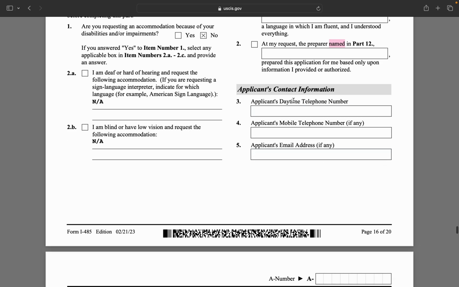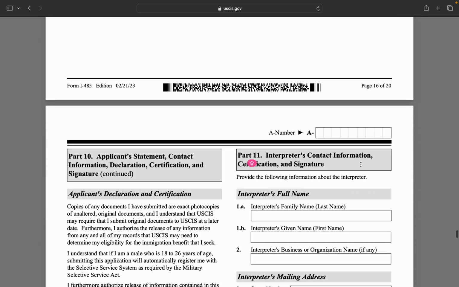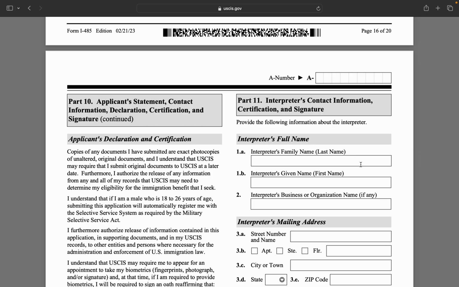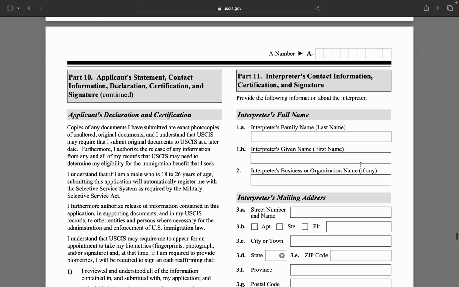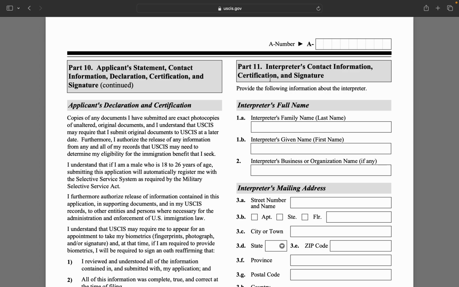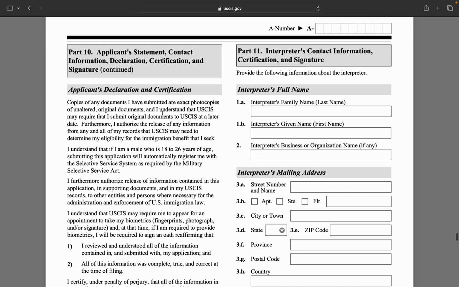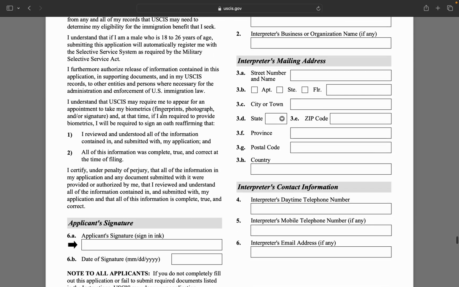This is the applicant's information, which is our information, our telephone number dito. Pwede din ilagay yung same number dito sa mobile telephone number kasi same lang naman yun. And then, our email address over here. So, page 17, malapit na tayong matapos at malapit na rin akong maubusan ng laway. Topmost pa rin, alien number. So, ito yung statement, contact information, and declaration, certification, and signature na kailangan nating basahin. So, kayo nang bahalang bumasa dyan.